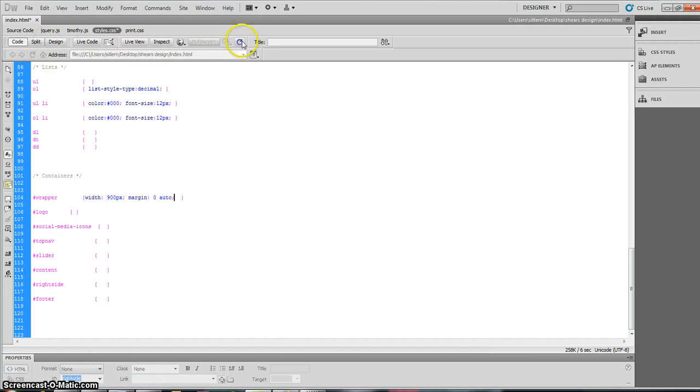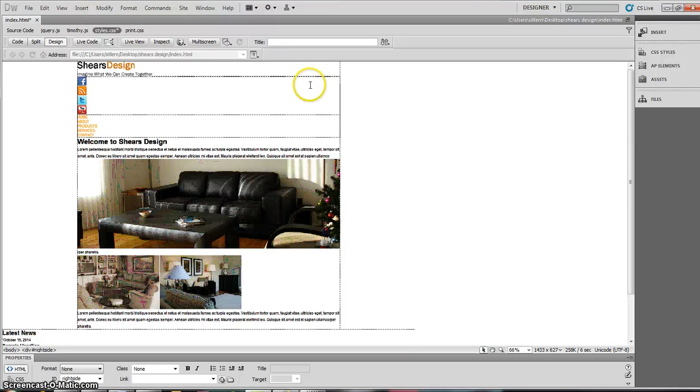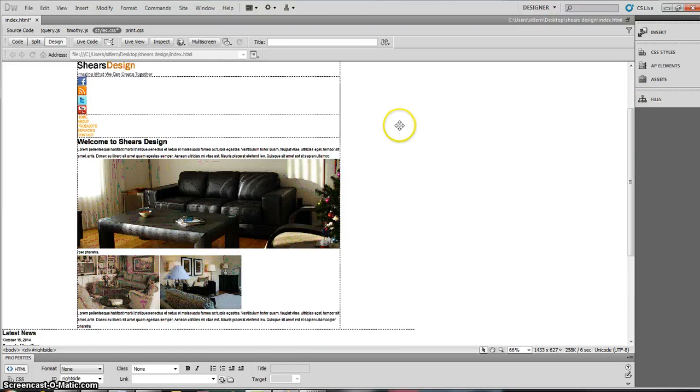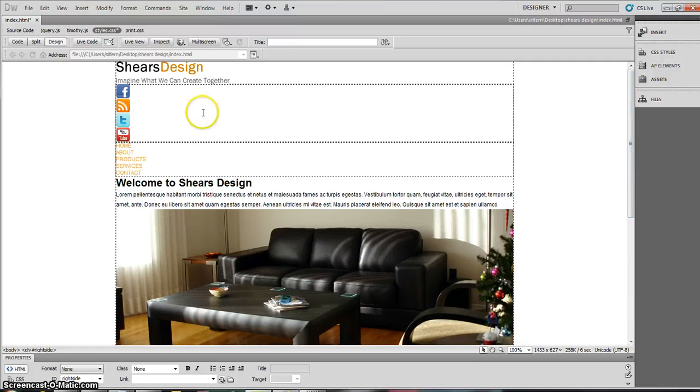And I want to refresh this code and go into design view, and you can see that it automatically centered it. Margin refers to the outside of your web page. So oops, there's no margin. I'm going to make this a little bit, I made it too big, too small. There, that's a little bit better. There's no margin on the top to the bottom yet, but we wanted to center it left to right on the page. That's where that auto came in.